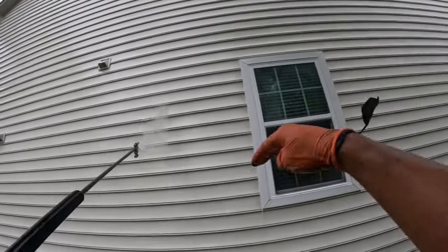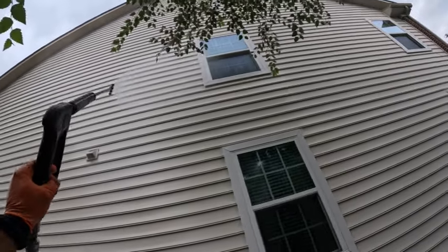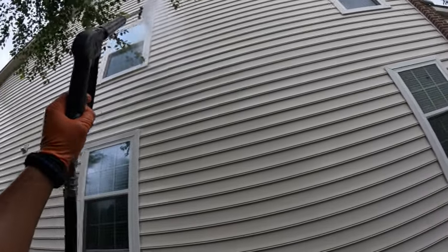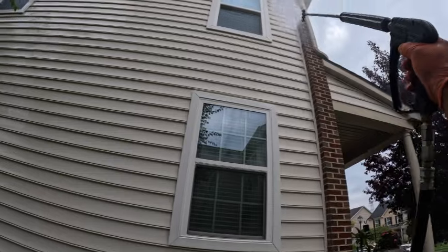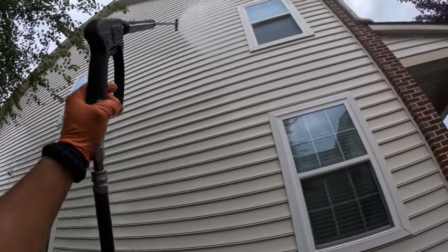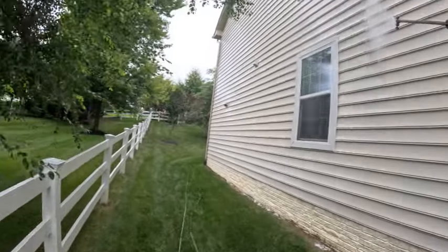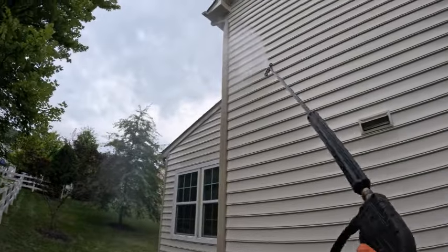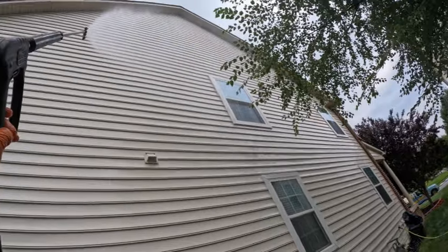Hitting these windowsills — right between where the boards meet it's really green. As a new guy, you want to get out there and master the art of downstreaming. One thing we're actually doing as a company starting next year is switching all of our systems back to just downstream for all of our technicians. Downstreaming is super universal and super easy with the right equipment and chemical — you're doing a house in less than an hour. I'll be here a little over an hour because I'm doing a basement stairwell, which was a $100 upcharge. This house we're charging $475, so $475 plus $100 is $575 for about an hour and 15 minutes — I'll take that all day.